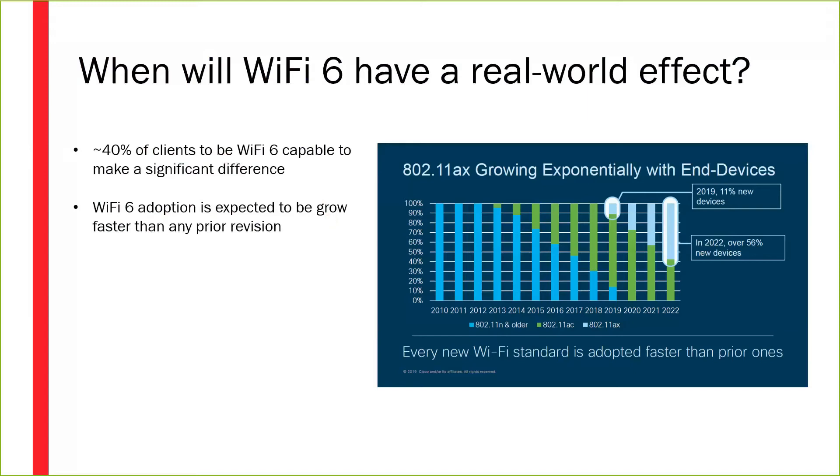Hopefully that gives you a little background and gets you excited for the advancements we can achieve with Wi-Fi 6. Just as key as having good products in place is having a good wireless design. We see this all the time where a customer has good APs but they're poorly placed and they just don't deliver the way they should. That's why NSI employs talented wireless engineers such as Wireless CCIE John Meacham, and he's going to take over talking about wireless designs in just a moment.